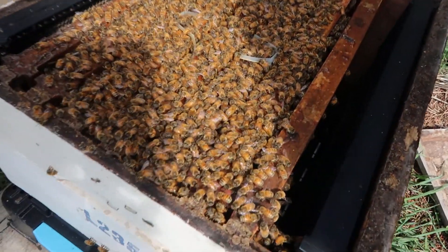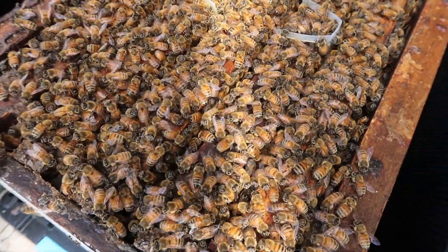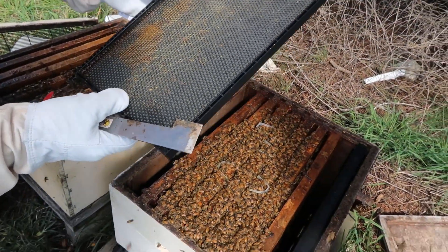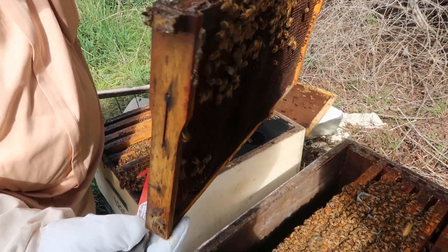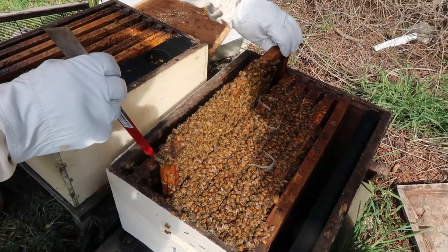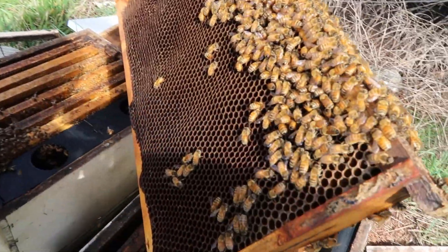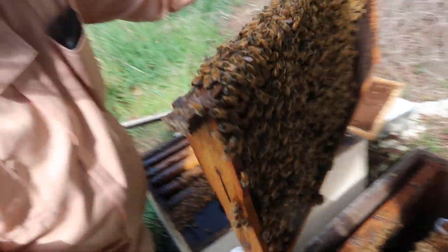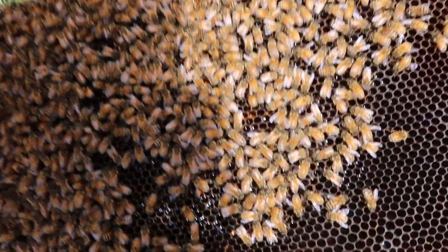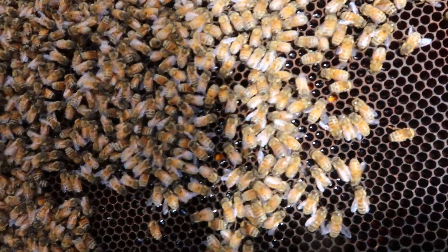There's definitely a lot of bees on this one. Fuzzy bees - they're building on that frame but they don't like plastic. Not a lot on that side, there's certainly bees on this side, but this one's a lot more active. We have to try and keep an eye out for queenie. Oh look - we're getting lots more nectar there. I don't know if the camera's picking up on it. Oh yep, there we go - see the shiny nectar in the cells!